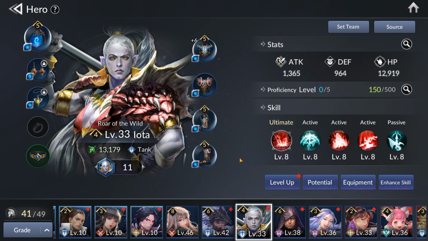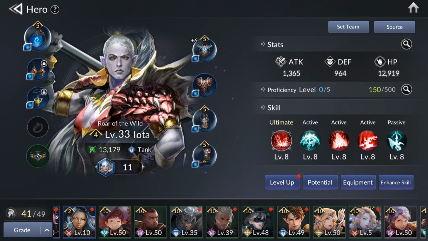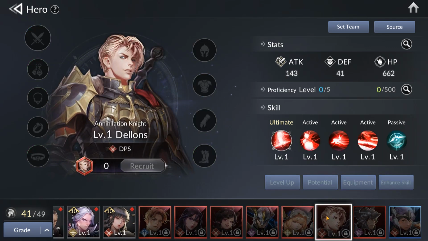My second assumption. I assumed that higher grades, such as legendary heroes, did a lot more damage than rare and greater heroes. This is not always correct. Sometimes a max transcendence green hero, such as Green Claire or Green Henry, can deal significant damage. Now, certain legendary heroes are meta, okay?